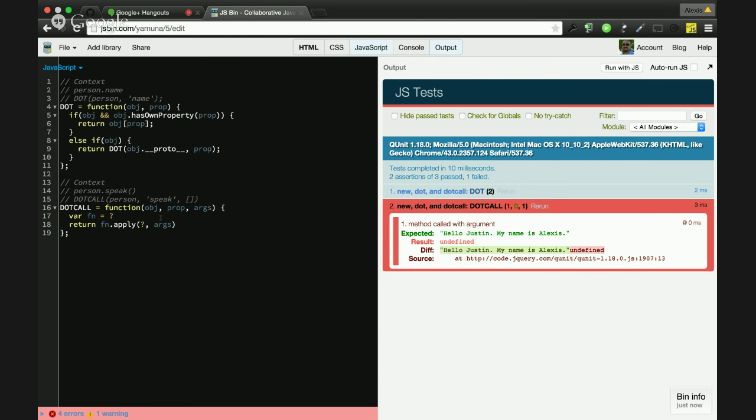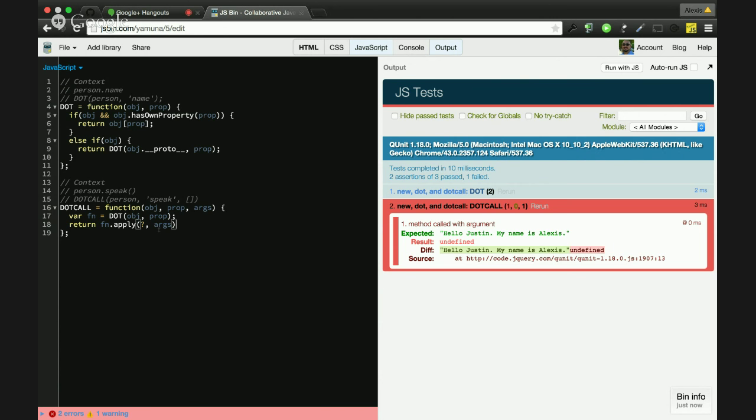Well, I mean, we can make a call to dot. We could totally do that. So it turns out we just wrote a function that can do exactly what we need here. So we can say dot obj prop. And this will give us a handle to the function we're actually looking for. It walked up the protochain, found the correct function, and now we have a handle to it.